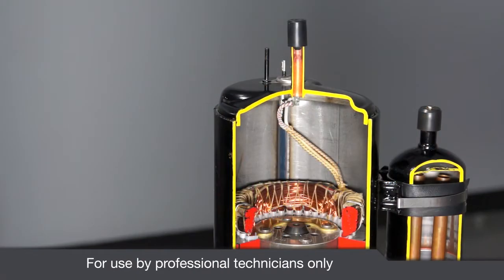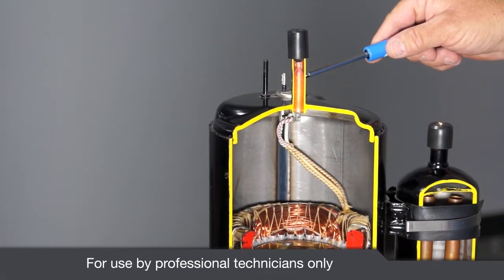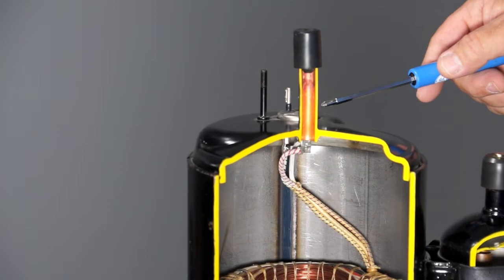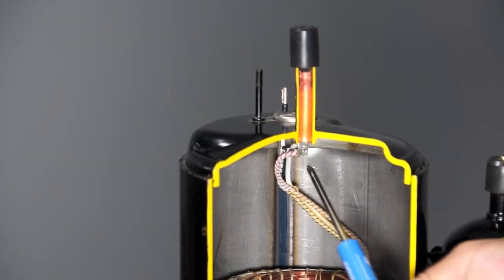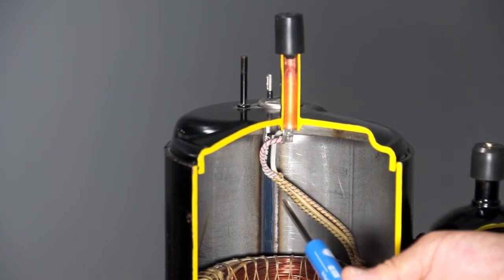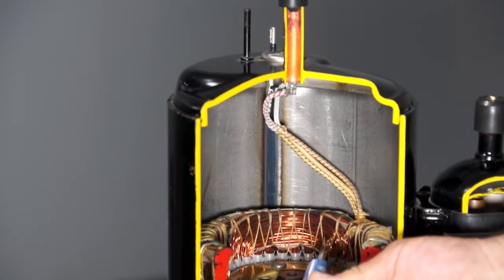You can see from the fusesite where the wires actually connect on the outside of the compressor, that's just so they can be hermetically sealed. Then the wires inside the compressor where all your refrigerant and compressor oil is, is actually inside that shell going down to the motor windings.